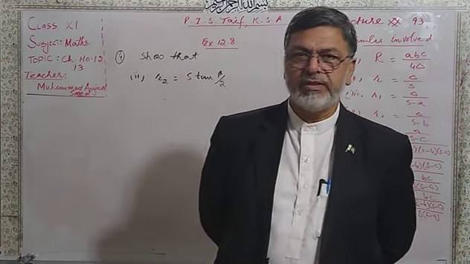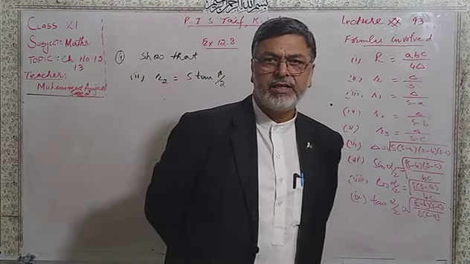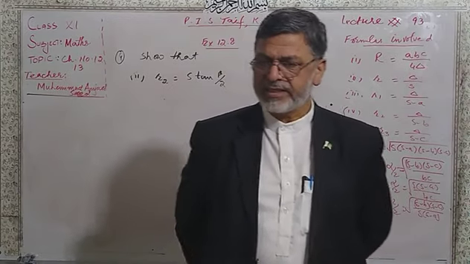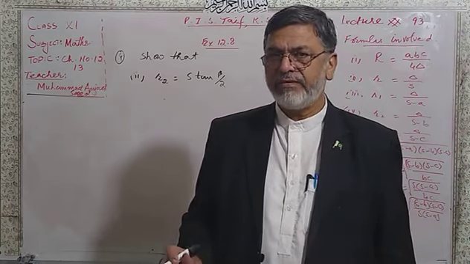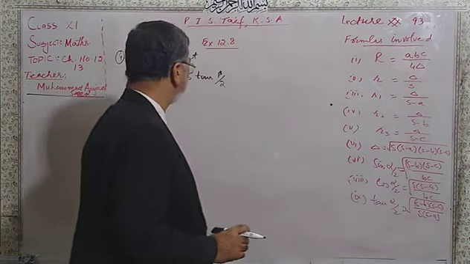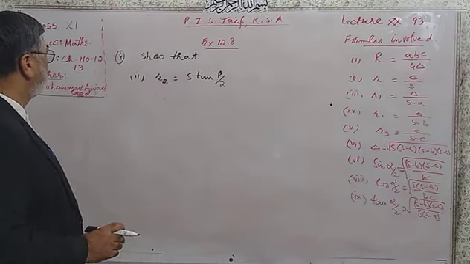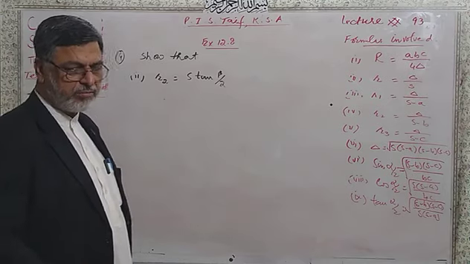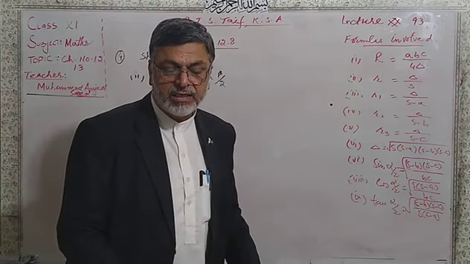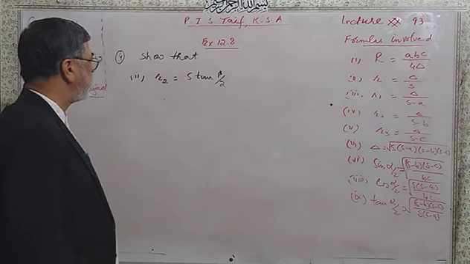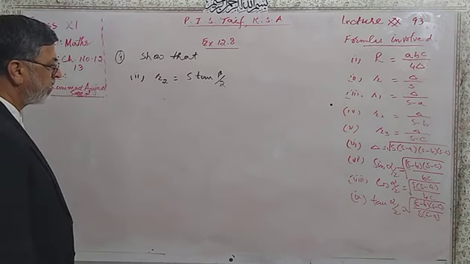Today we will continue our lecture number 93, exercise 12.8, first year class. And today we will have question number 4, part number 2. I have chosen part number 2. That is R2 is equal to S tangent beta by 2.